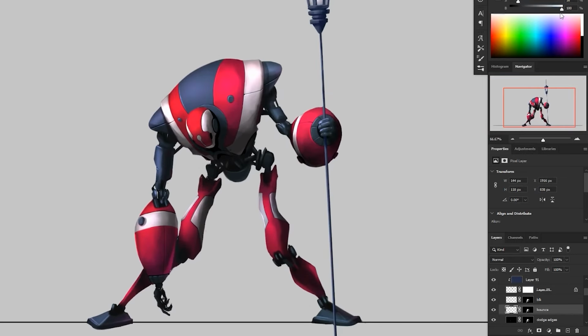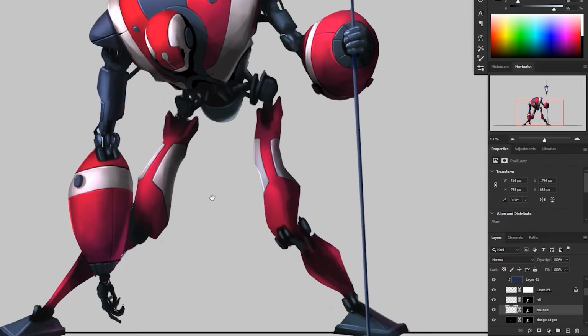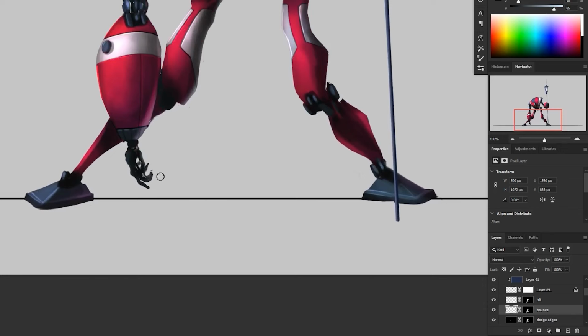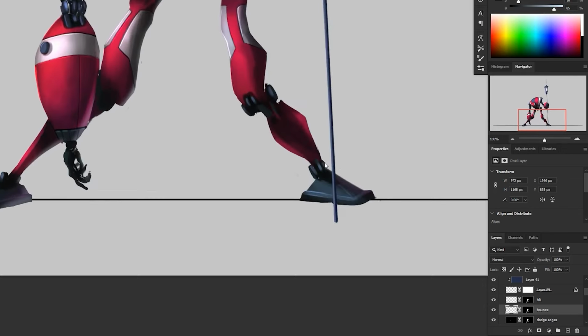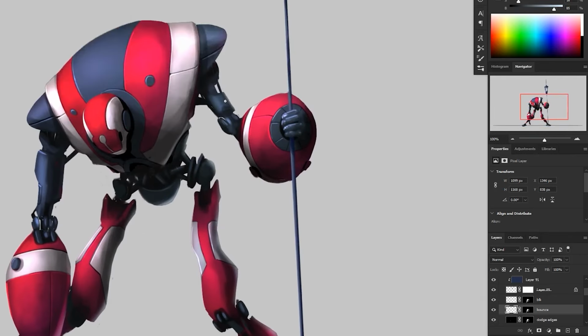Sneaking in a little bit more bounce light there, just to help some of the forms read a little bit more, make them look a little bit more three-dimensional. Your bounce light shouldn't be as strong as your primary light source, because by definition it's weaker, as light loses power as it bounces around. But in some circumstances, I push that a little bit. Bounce light's always fun to play with, so it's fun to play around with it and see how far you can take it.